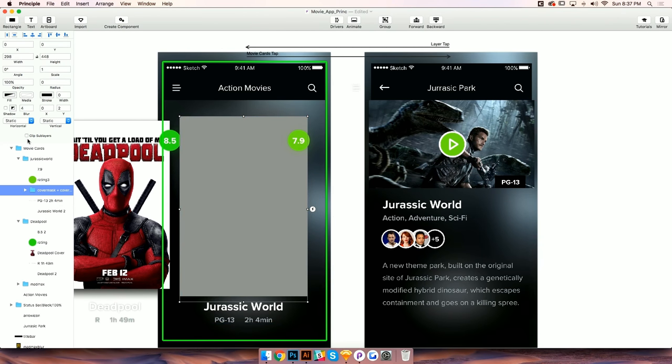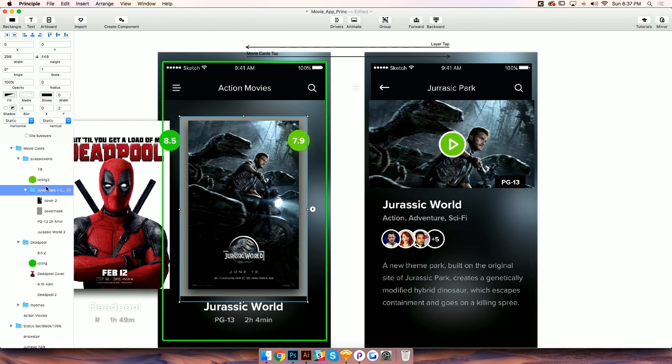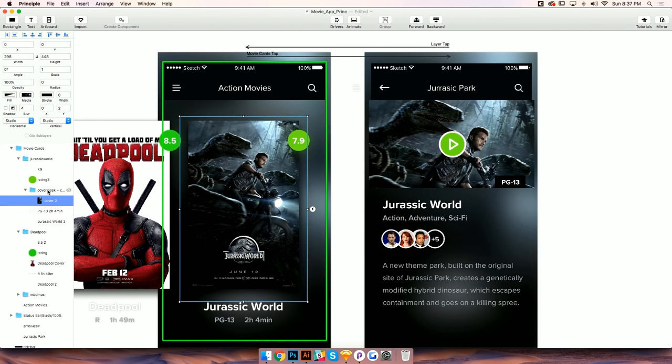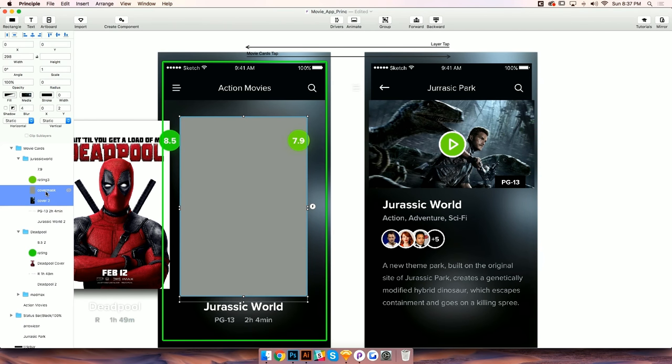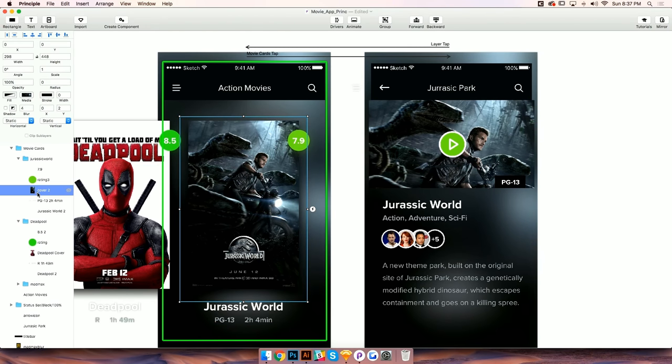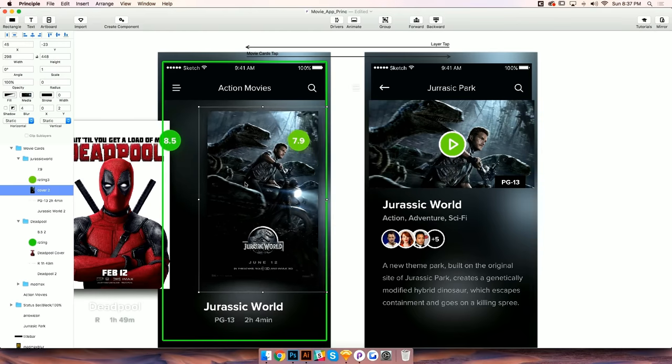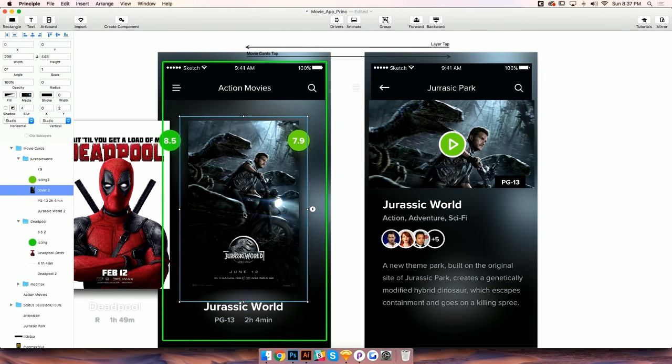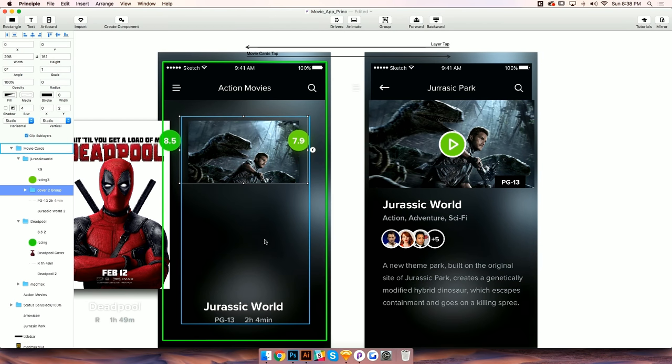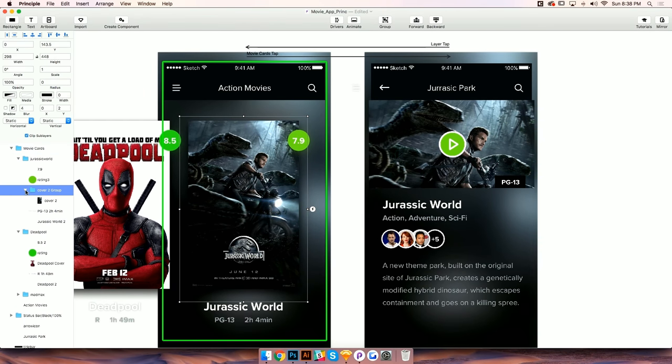Now we're going to clip, or I'm sorry, not clip. I think we need to rearrange these. Or no, I'm so sorry, guys. All you have to do is make a group. Let me step back. I'm kind of new to this. All you have to do is select the layer itself, the one with the cover, and do Command-G, make a group, all right? And if we turn on clip sublayers, check that on, check it out. Now it's essentially like a mask, right? We can change the group's bounding box just like we did with the movie cards themselves. And if we check clip sublayers, it acts as a mask.